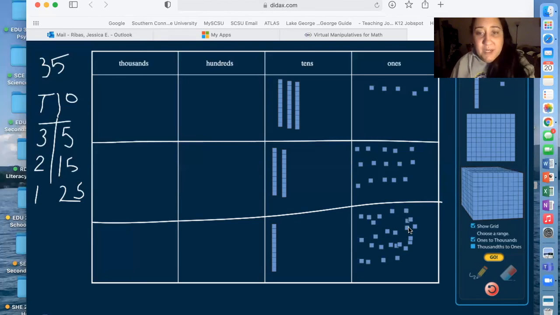Now, by using this manipulative with the base 10 blocks and being able to use the pencil to do our own little chart over here, you could help them notice the pattern with the number 10. So when we had 3 tens, we had 5 ones. When we brought the tens down by 1 to 2, it also brought up the ones by 10. And then again, when we brought the tens down by 1, it brought the ones up by another 10, so they can hopefully see the pattern using the base 10 blocks over here.